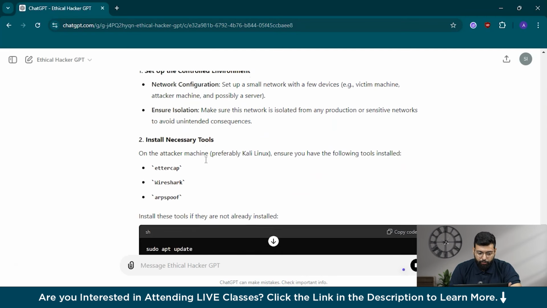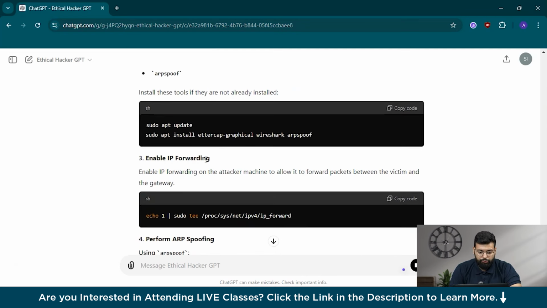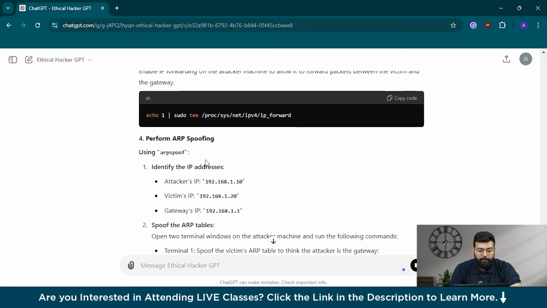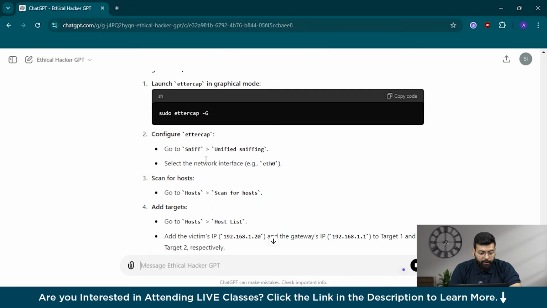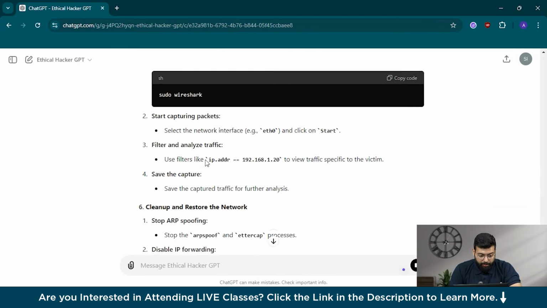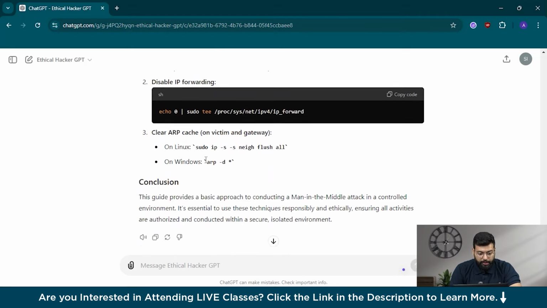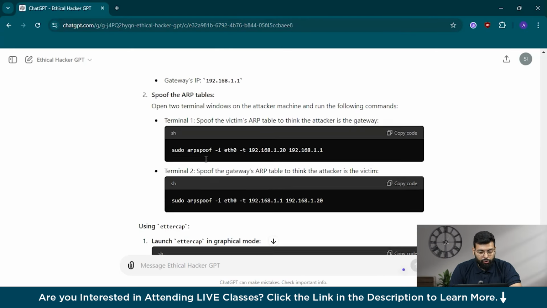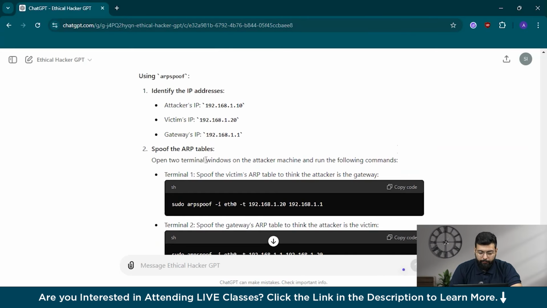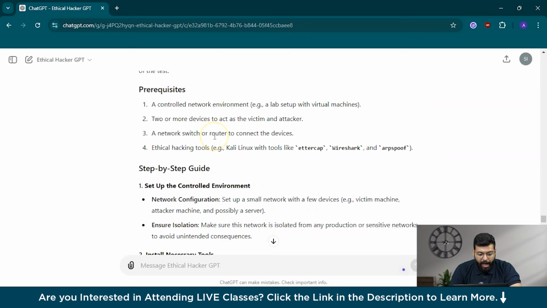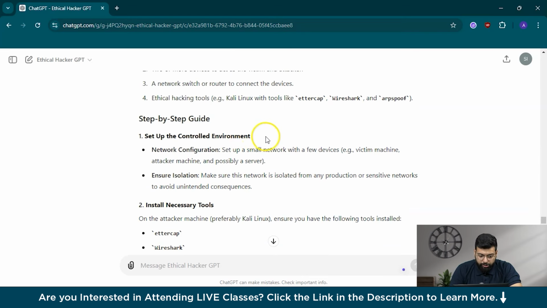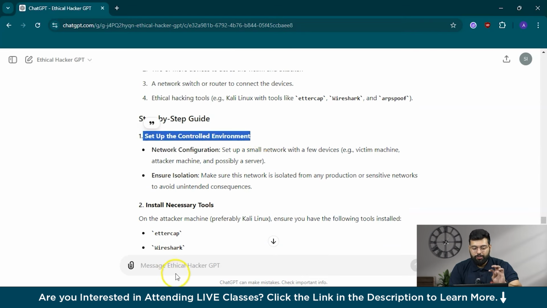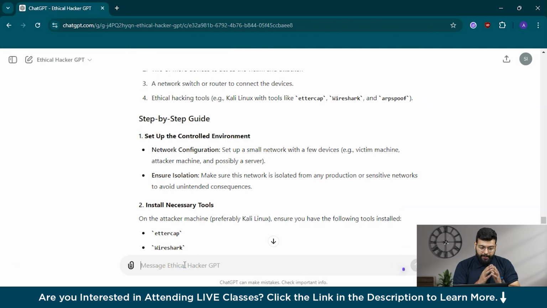So first is set up the controlled environment, then install necessary tools, enable IP forwarding, perform ARP spoofing, and then capture and analyze traffic, clean up and restore the network, and conclusion. So you could just follow up with more prompts saying I want more information about setting up the controlled environment. Just write this prompt and Ethical Hacker GPT will provide more responses to you, and he will provide you how you can set up the controlled environment.